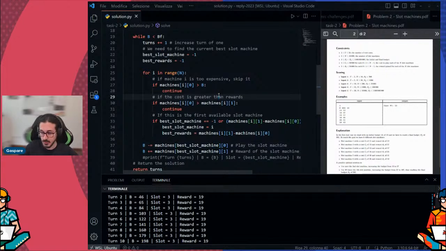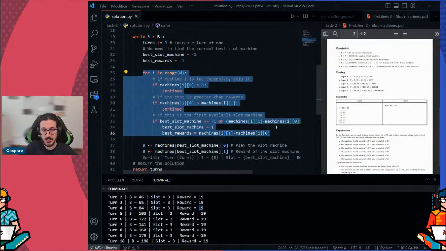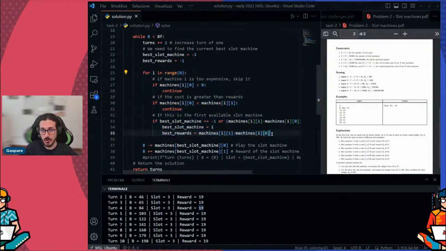So for example, we need to find this number only once. Your part, if you are skilled enough to try this at home, is to reduce this part in order to find the best solution only once.